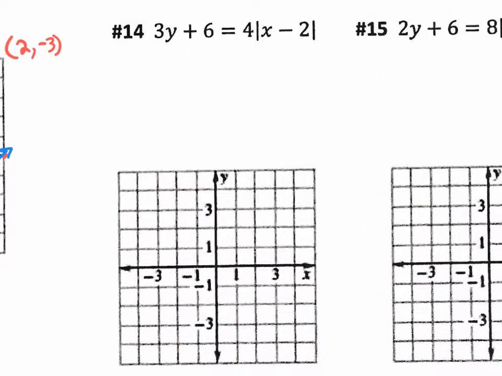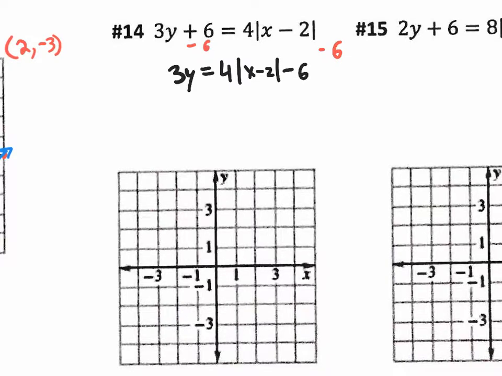In order for you to graph these, you have to have it in function form, which would mean to get y by itself. Okay, so let's get y by itself by doing some math. Let's first get rid of this +6 by subtracting 6. And you can't really subtract 6 here with the 4 because that's being multiplied. So I'm just going to put the -6 over here at the very end. Let me rewrite what I have. I have 3y equals 4 absolute value x minus 2 close absolute value, with the -6 at the end.